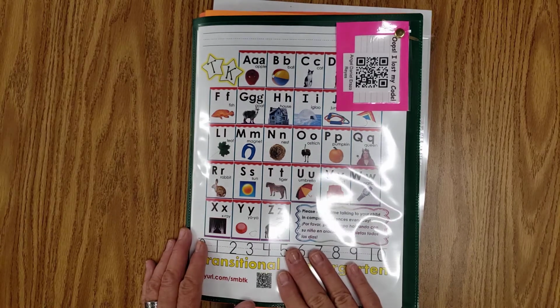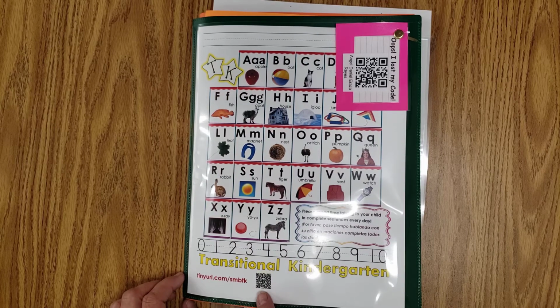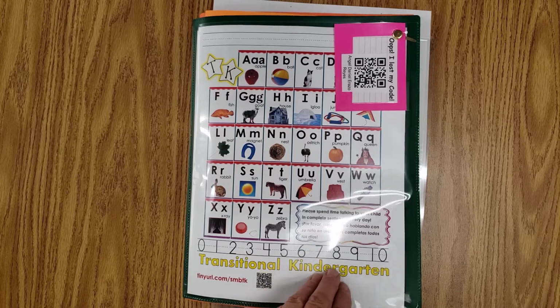All right, every student will receive a folder. On the front it has our TK alphabet, and it's got our numbers that they need to know, 0 to 10. There is a QR code down here that will take you to some songs that go with some of our TK curriculum. And on their folders, they will have this little code right here. You'll find it in lots of different places because that is the key to everything. You can't get into your Chromebook, you can't get into Clever, you can't get into a lot of the things that we use to learn with without the QR code. So one of them there is on the front cover of your folder.